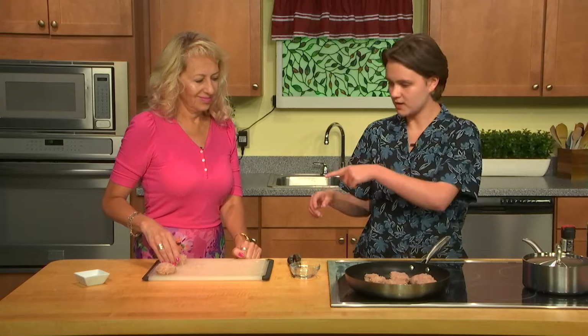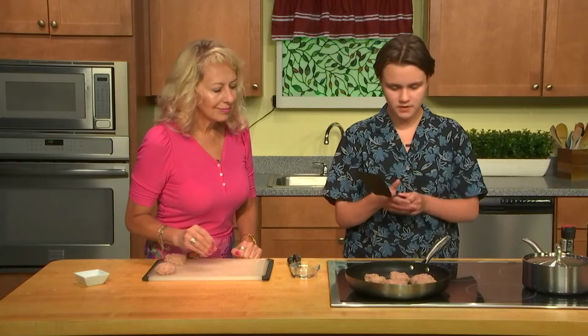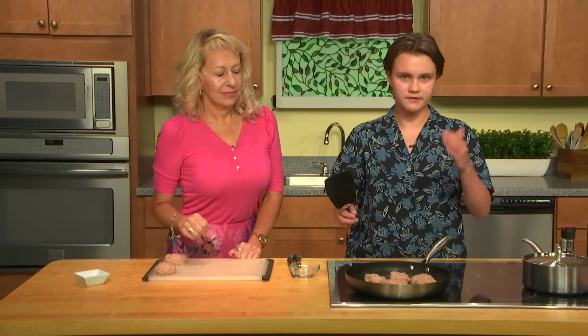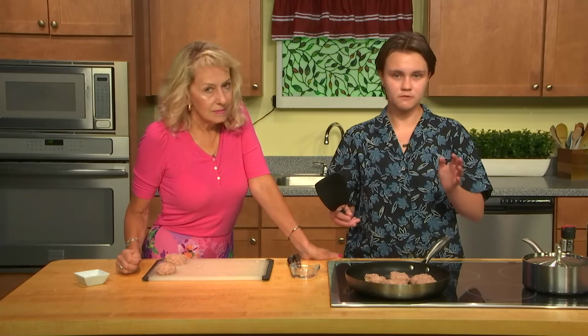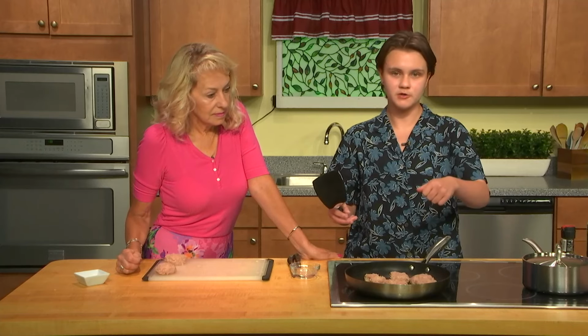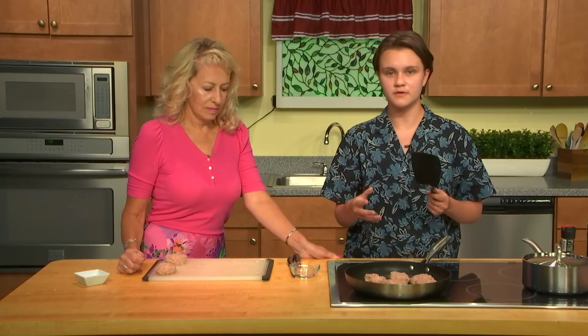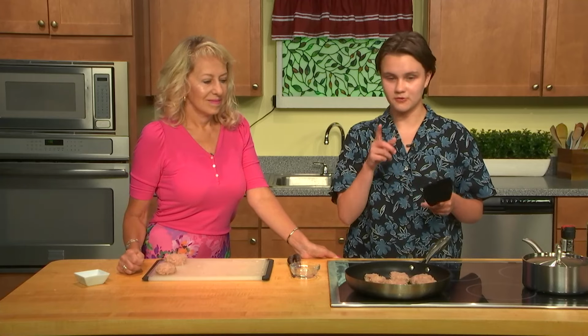Once we flip them, we can add those two in. And now you're just going to let them cook. We haven't added all of them in, but that's okay. We're going to let them cook on one side until they get a good crust. Flip them, cook them again, and then lower the heat to really, really low. And add a little bit of water, cover them, and let them steam. That's what gets them to be really tender on the inside, when you let them cook in all of that steam. So that's the really important part.